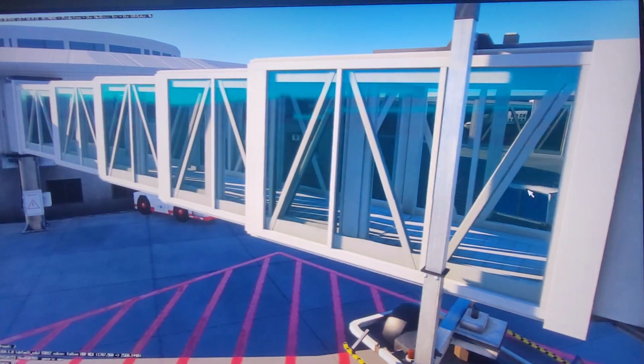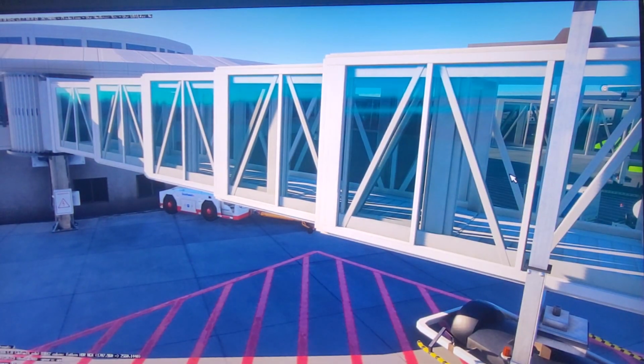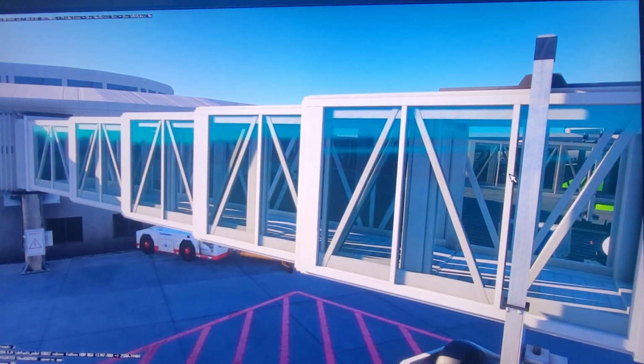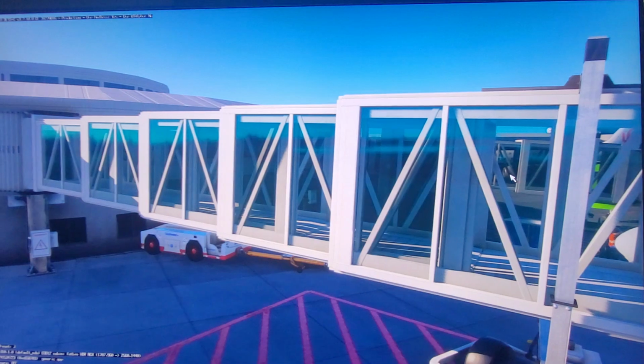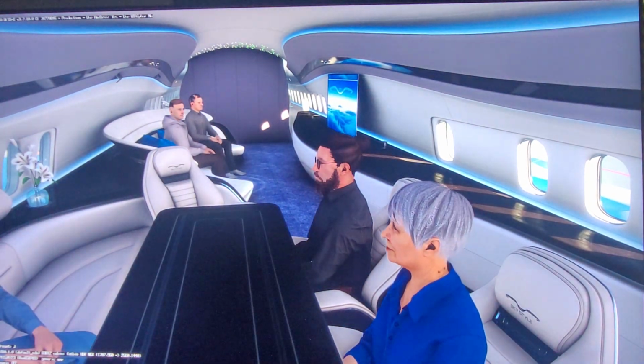The same number of passengers that you spawn, you have to press it, no pushback. The same number of passengers you spawned in the seats are going to be the same passengers that you're going to see walking onto the jetway or skyway or whatever you want to call this thing. Hopefully you will see some passengers. So we're going to look at the passengers again. These are your passengers right here. And you go number 7.